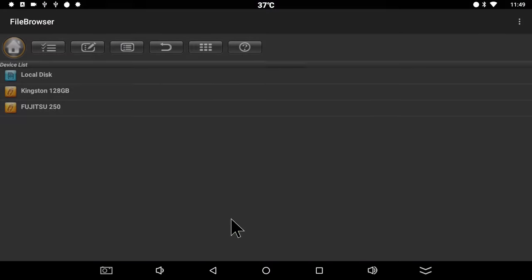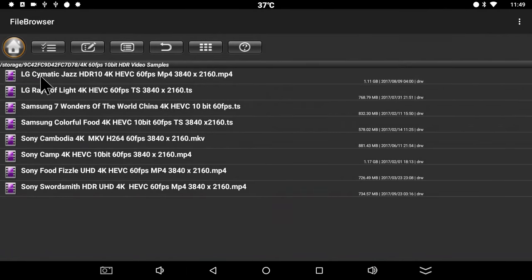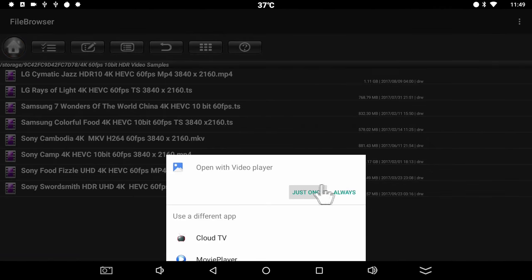As we proceed, I will now run some 4K video samples to see how it handles the playback. I'm playing these videos off my USB 3.0 flash drive.